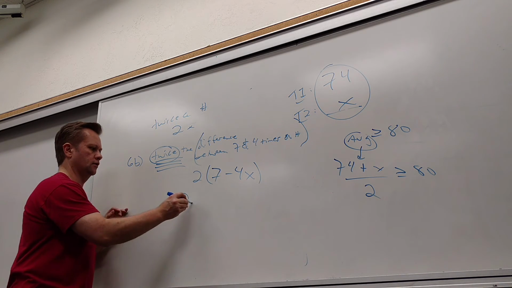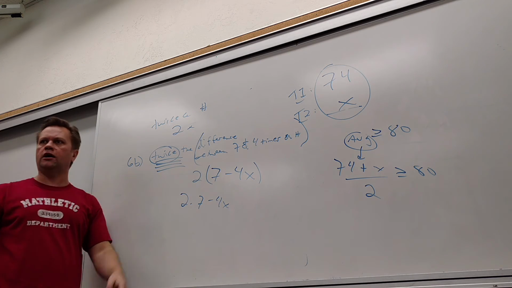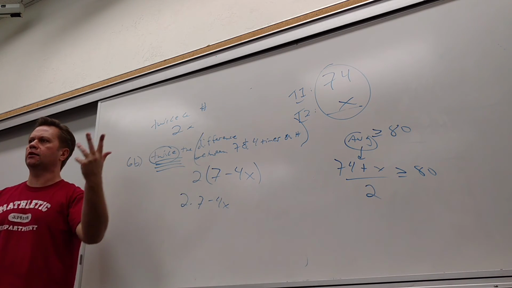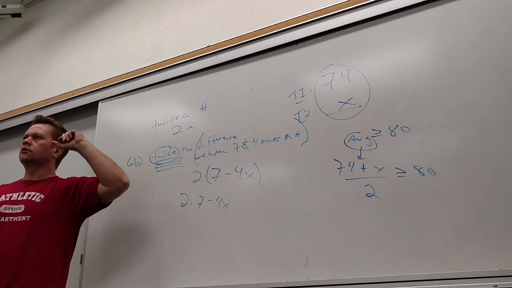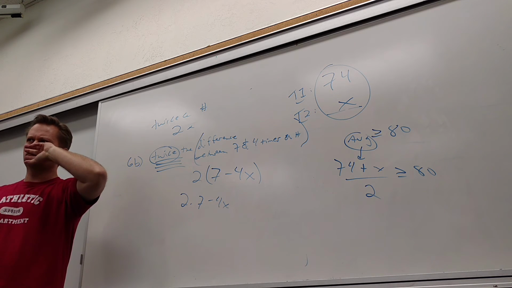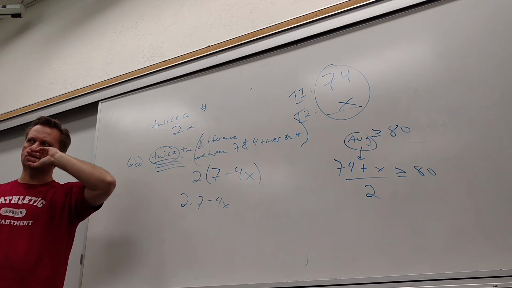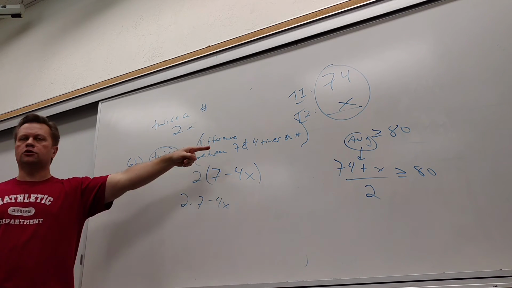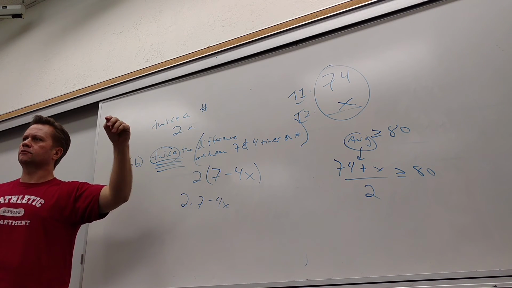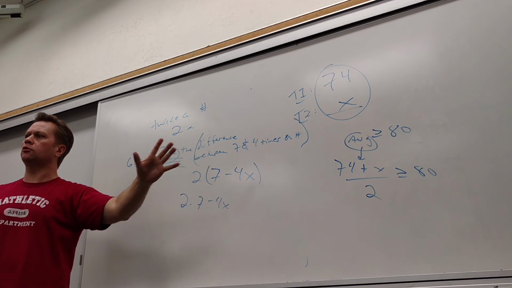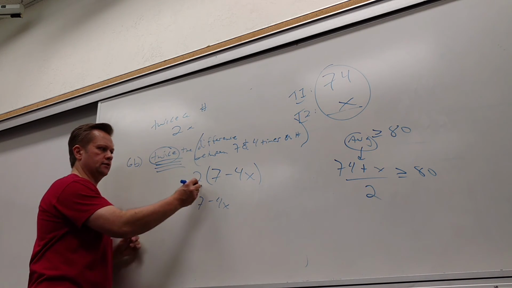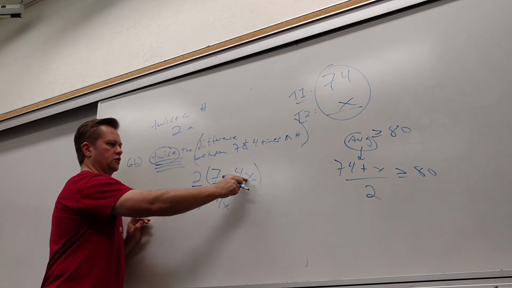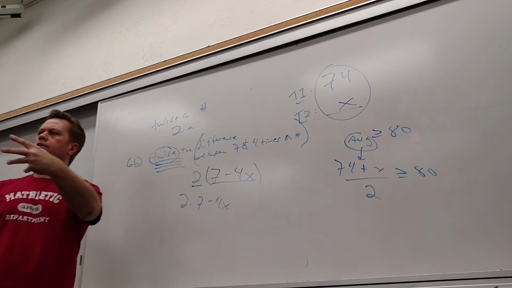If you do this, you did a totally different problem. You did twice 7, take away, that's not what I said. So could I get the answer by saying 7 minus 4x equals 2y? No, it's not an equation. Nowhere in there do I tell you what it is. I didn't say is anywhere in there. There's no equals. Twice the difference of 7 and 4 times the number. I didn't say is anywhere.